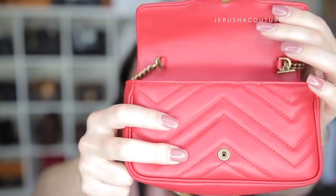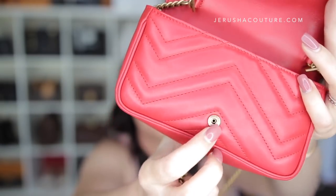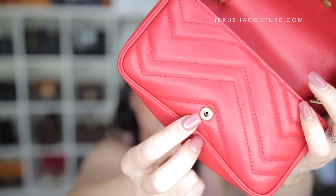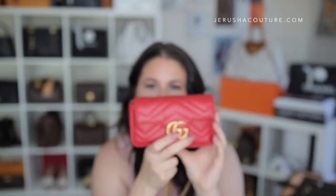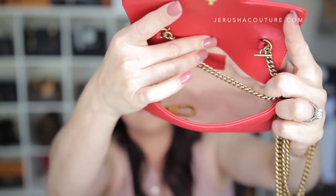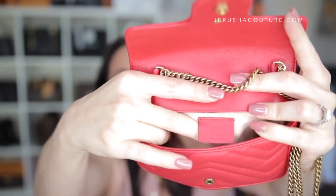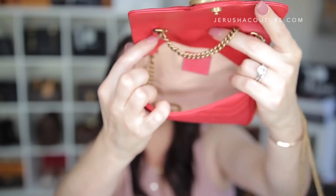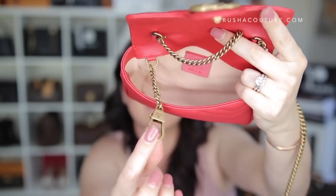It is a press button closure, which you can see there. This is what I meant by used to be engraved. It has Gucci engraved on the inside of the press button closure there, saying Gucci, Gucci. But nowhere else on the bag. There are no pockets inside. There is just the one Gucci made in Italy leather plaque there, and then the control number underneath it. But there is this one little hook down in the corner, which you can see, which is very cute.